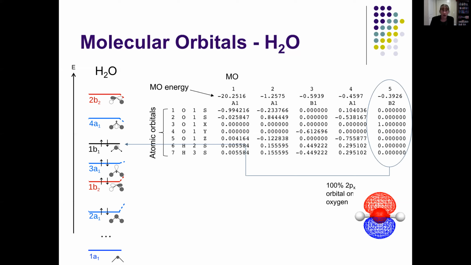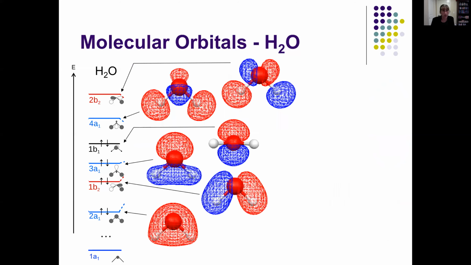And so we've now looked at all of the occupied orbitals in the water molecule. We can also do the same thing for the unoccupieds, but I won't walk through that. Again, we have coefficients for all of those orbitals. By looking at that coefficient matrix, you can really determine what is that linear combination of atomic orbitals that builds up a molecular orbital.